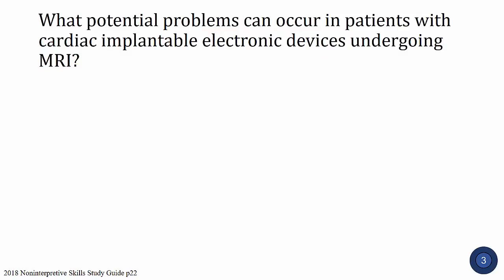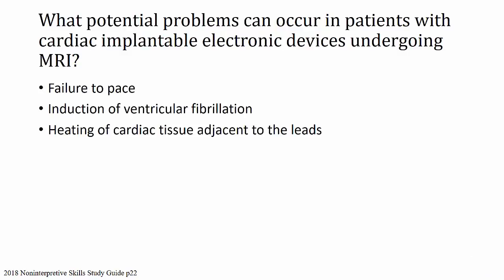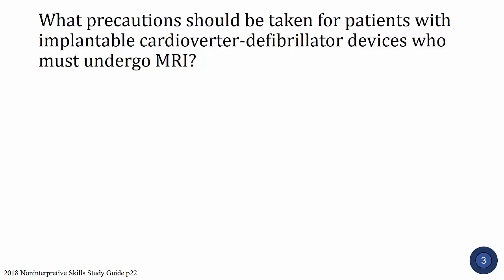Next question. What potential problems can occur in patients with cardiac implantable electronic devices undergoing MRI? So major problems are failure to pace, induction of ventricular fibrillation, or heating of cardiac tissue adjacent to the leads. Next question. What precautions should be taken for patients with implantable cardioverter-defibrillator devices who must undergo MRI?